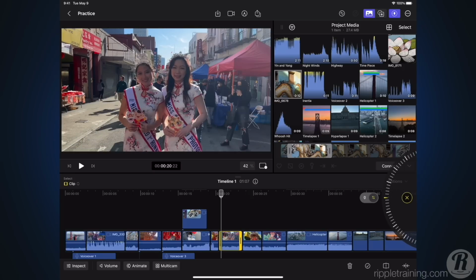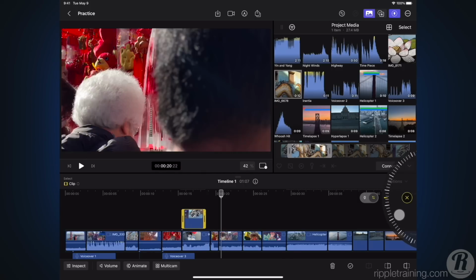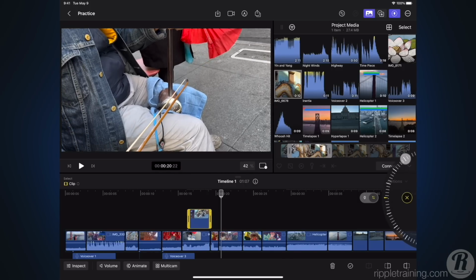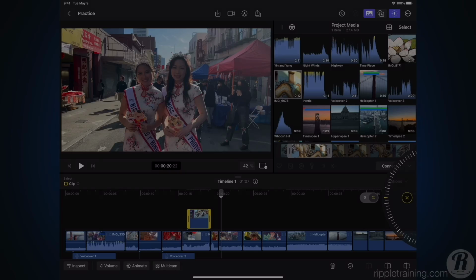You can also use the Jog Wheel to move clips in the timeline. I'll select this connected clip of the dragon. When the full clip is selected, instead of a start or end point, you can nudge the position of the entire clip. In the viewer, we see the frame on the primary storyline immediately before the connected clip starts. I'll nudge the connected clip so it begins here. Whenever you need frame-precise edits, the Jog Wheel is just a tap away. Next, we'll explore some special controls for manipulating your edit.